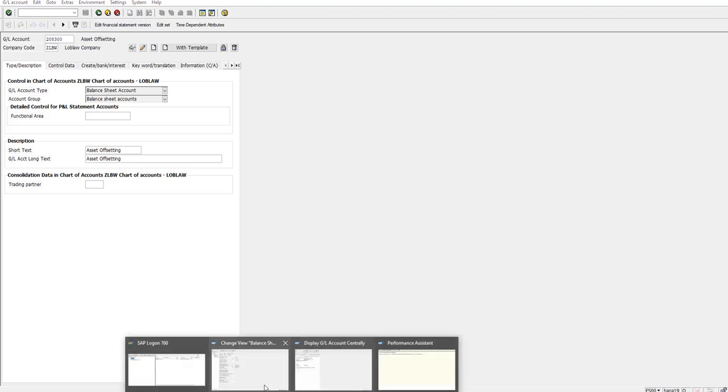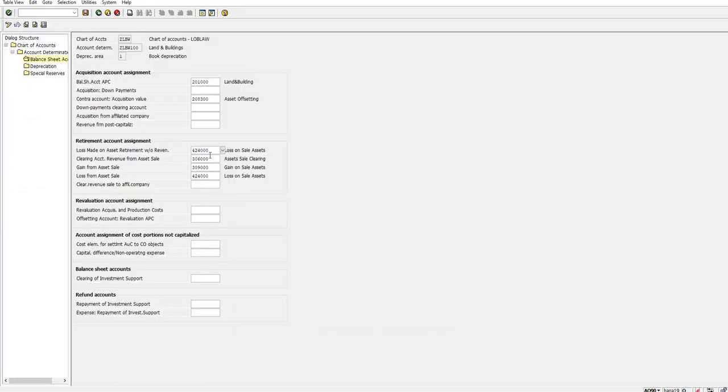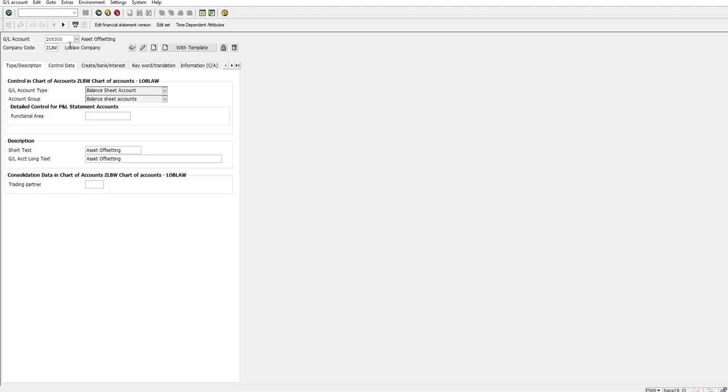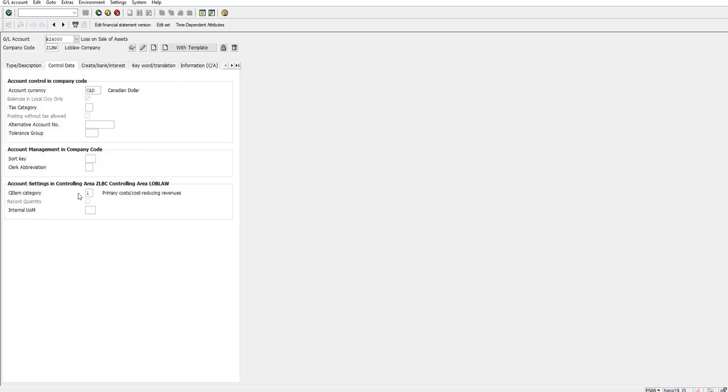The other one is loss. You can see that it's primary cost of revenue. I have selected this thing, and this is primary cost.